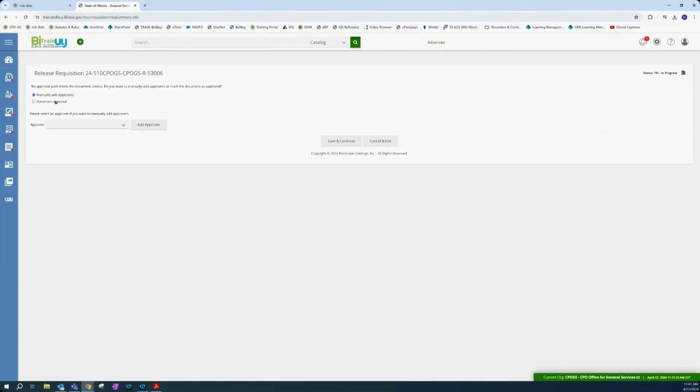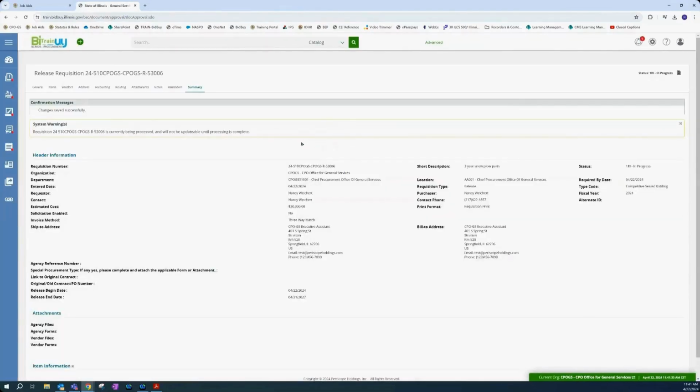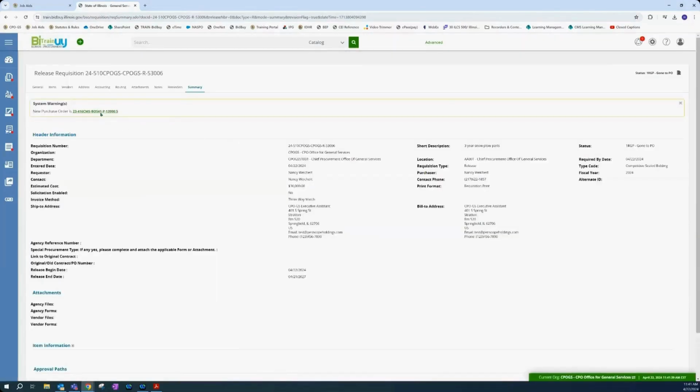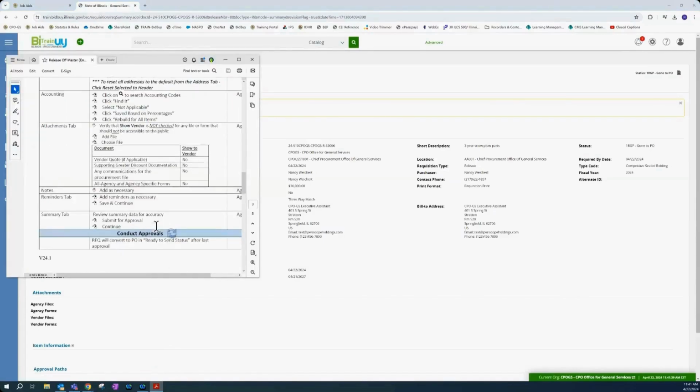At this point, the procurement would go through your approval process. Since we're in the training environment and to move things along, we're automatically approving this, but that will not happen as this will have to go through your appropriate approval path. Our changes have been made successfully, and now you can see we have a purchase order number with that colon 5, as this is the 5th release against the master contract. Let's go to our job aid and see what our next step is.